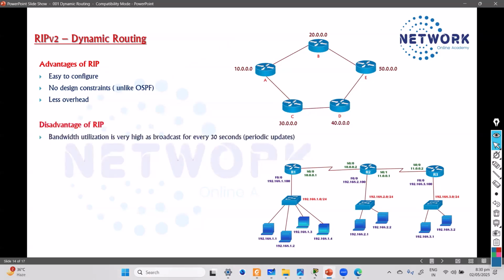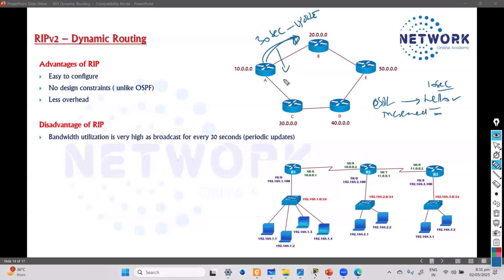One of the main things is bandwidth utilization, because every 30 seconds it is going to send a periodic update, which consumes a huge amount of bandwidth only for updates. That is really not good. When you compare with EIGRP or OSPF, OSPF only sends hellos. It will not send them every 10 seconds, and it will only send the hello, not the updates. And the updates are incremental. If you take OSPF or EIGRP, incremental updates. But here there are periodic updates, which again makes more bandwidth consumption and uses more CPU resources on the device.